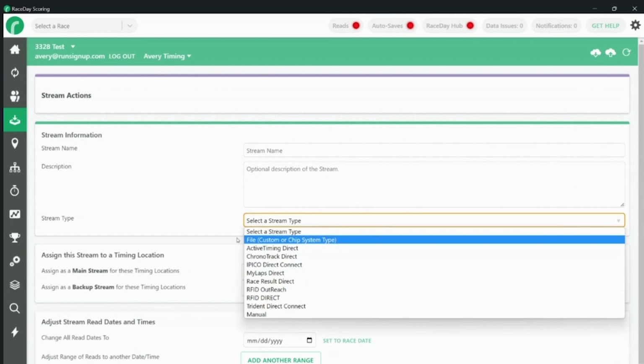So for each system out there, we have a file stream and a direct stream. With file streams, you provide a directory for the system to look at, and any number of files that are in that folder are considered for this stream. Some chip systems out there spit out multiple files for a single reader.